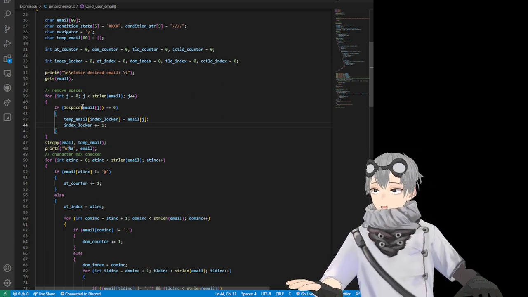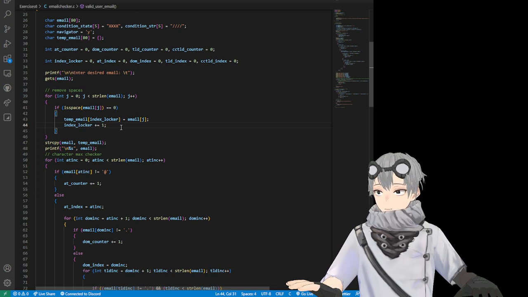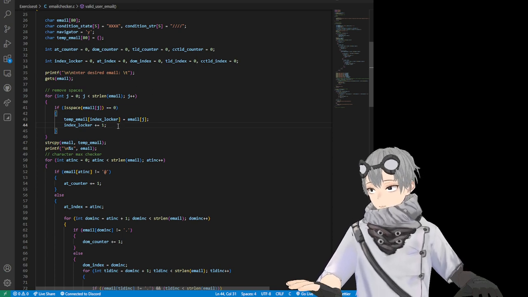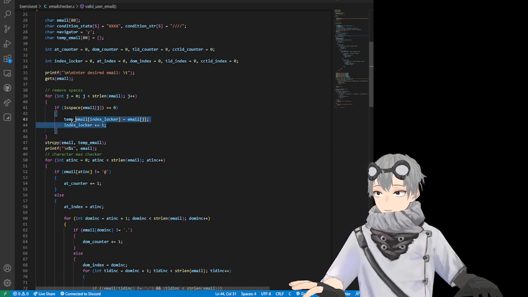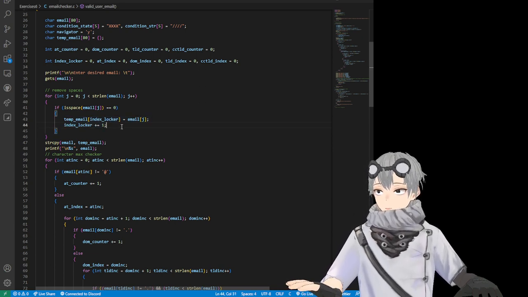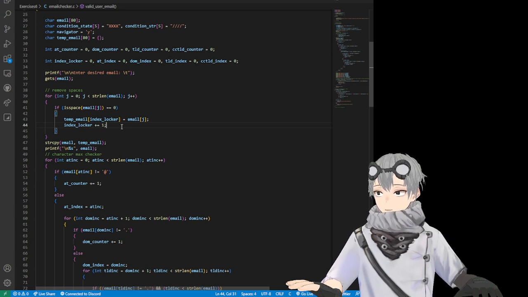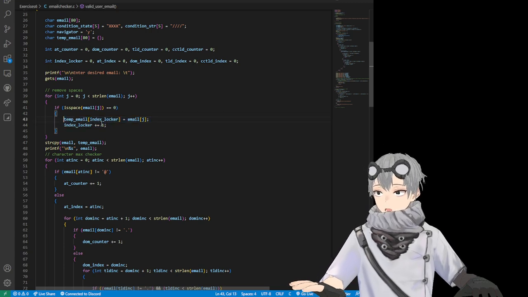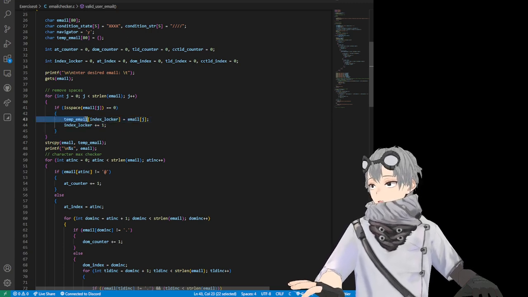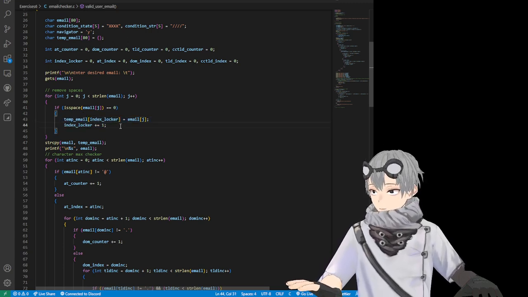It should be able to get all the non-space characters and save them to your temporary email.